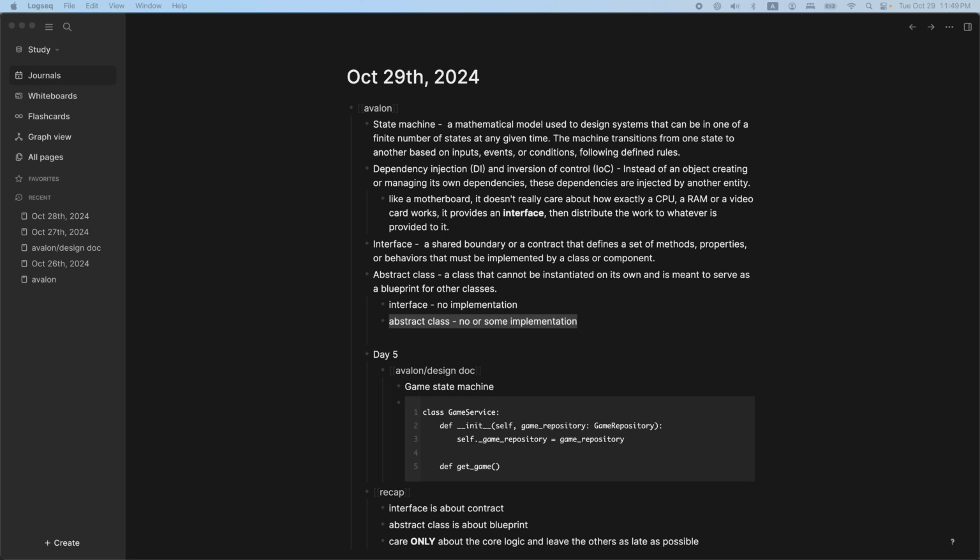It shouldn't care about where it is deployed, what kind of database it uses. So as a core logic of this game, we want to provide something that should be able to work with any database and be deployed to any environment.